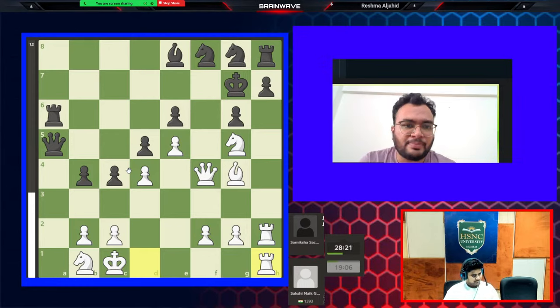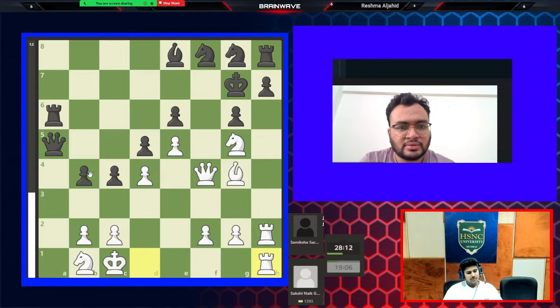But the pawns on b4, c4 for black, the queen and the rook on a5 seem dangerous. Also, white has to calculate, because if you play this, the position gets closed. And if you push this, then this is also there, and you can't give a check because the knight is there. So there is a lot to calculate. But after c3 b3, black can sack the queen for the knight, and then there can probably be something, I don't know.